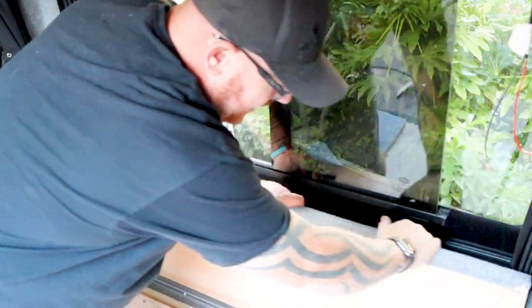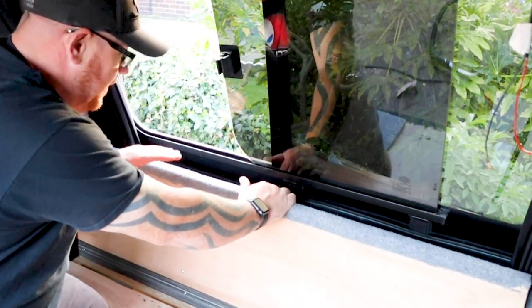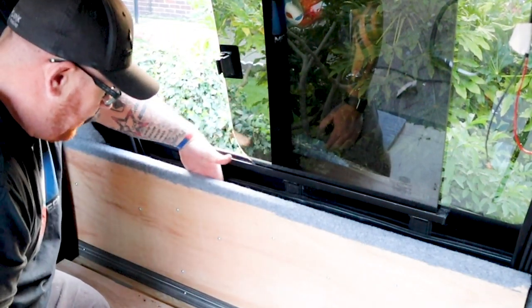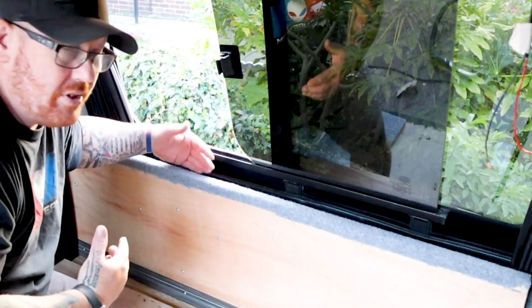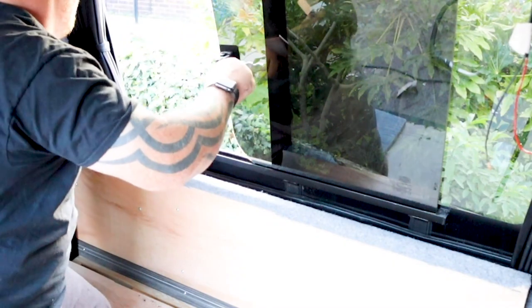Wasn't a very hard job, it was just a case of working the measurements out, which I didn't do. Also one trick as well, well not a trick, bit of a tip. On the headrest, like you've seen when I was making it, I actually vel-trimmed the back of this. The reason I've done that is because if you're looking in from the window and the back of it, it's just all vel-trimmed. It's vel-trimmed right down there because there's a bit of a gap down there. It doesn't go anywhere, you can put stuff down there, but it's just more cosmetic if you're looking from the outside. This is all finished off and it all looks nice.